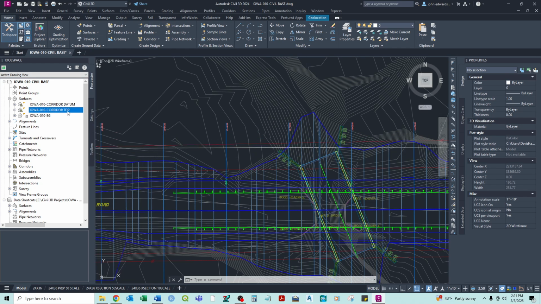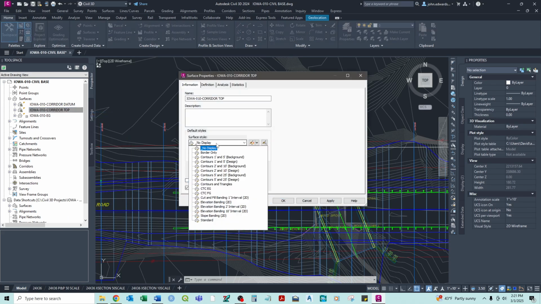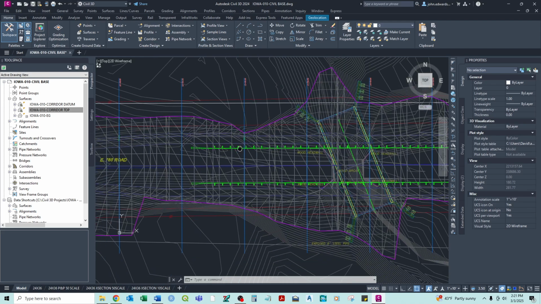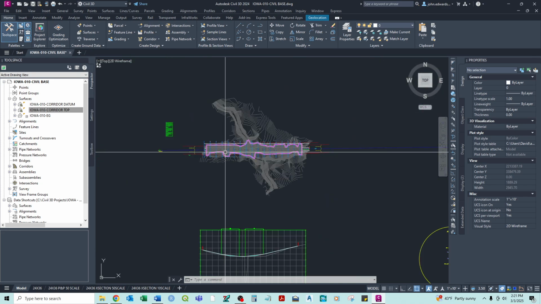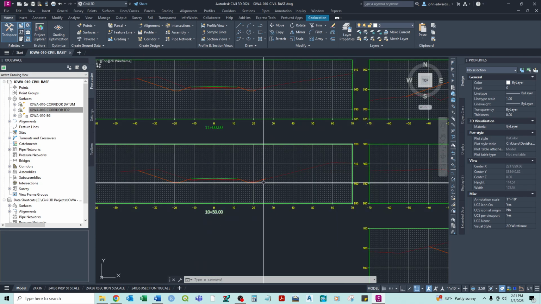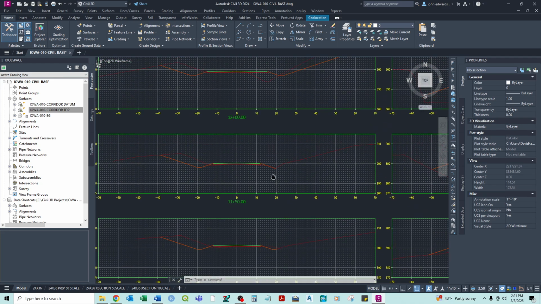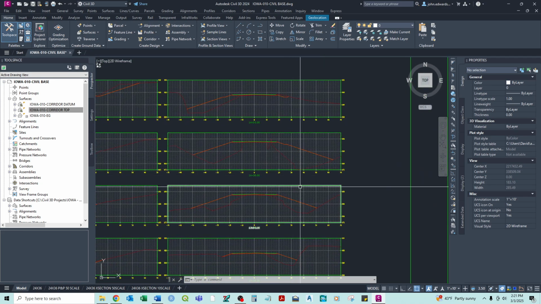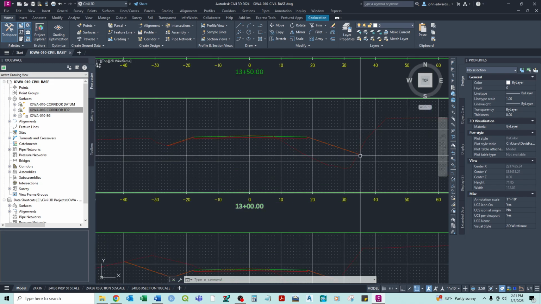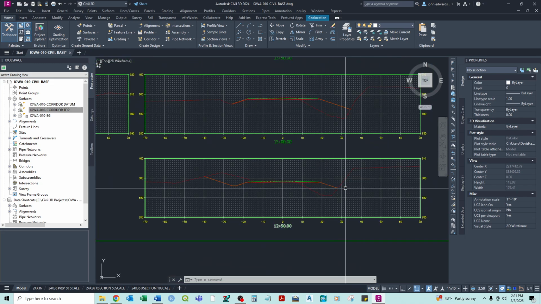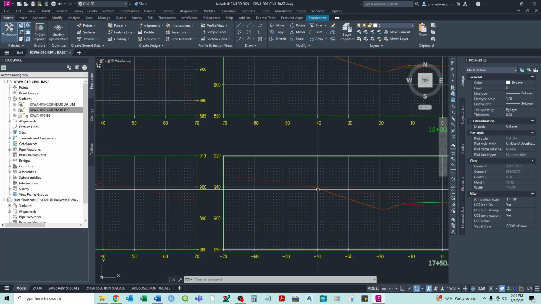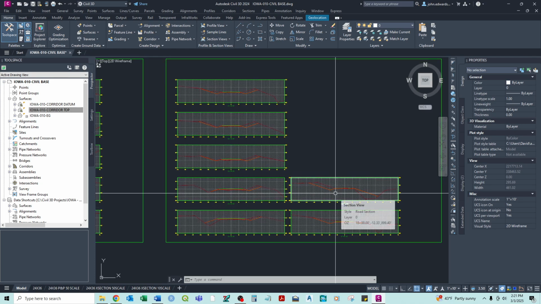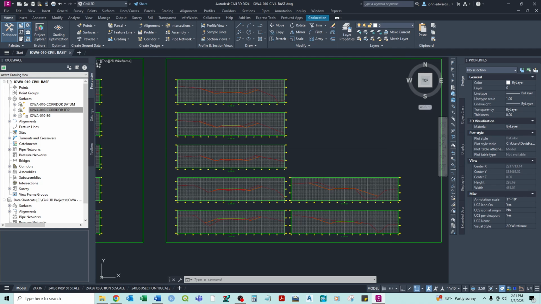Just to reference, if we go back to the corridor top and display it again, now we can see it conforms exactly to this boundary. And if we scroll over to our cross sections, we'll now note all of those issues have been solved. This project still will require a lot of special ditching, but as far as the actual links, the daylight links, they're all working and snapping exactly to the existing ground surface.